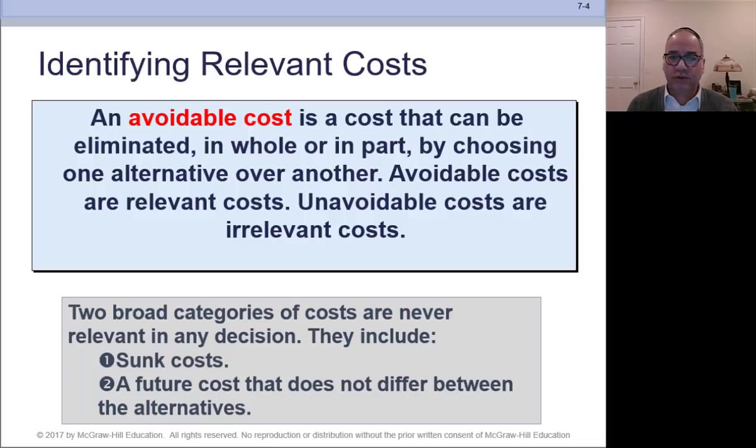So suppose for a moment that you're making a decision about whether you should make a major repair to your automobile or not. The car's not worth very much money, and the repair is going to cost, let's say, $2,000. And you're trying to decide, should I make this $2,000 repair? The $2,000 is relevant because that's how much you would have to pay. But something which might enter into your decision is the fact that you just bought new tires for the car. I just spent $500 on tires for this car, and I don't want to lose that.